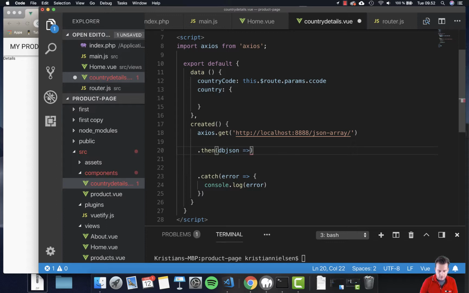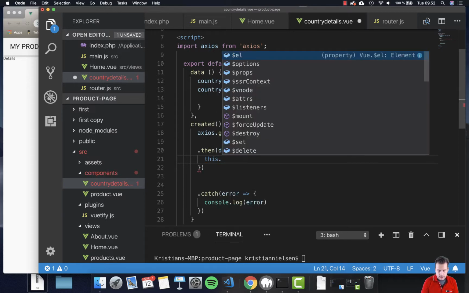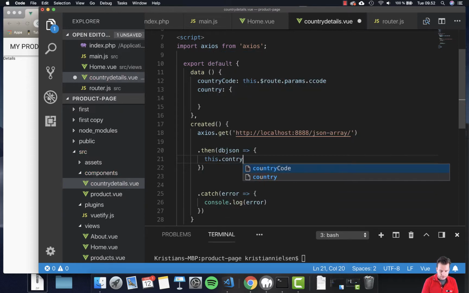And then we use our fat arrow notation, and we create our curly brackets here, and it ends again with a parenthesis, so make sure everything is in order. And sorry, inside our promise now, we are going to grab this keyword and then the country. Oh my god, I can't spell country.